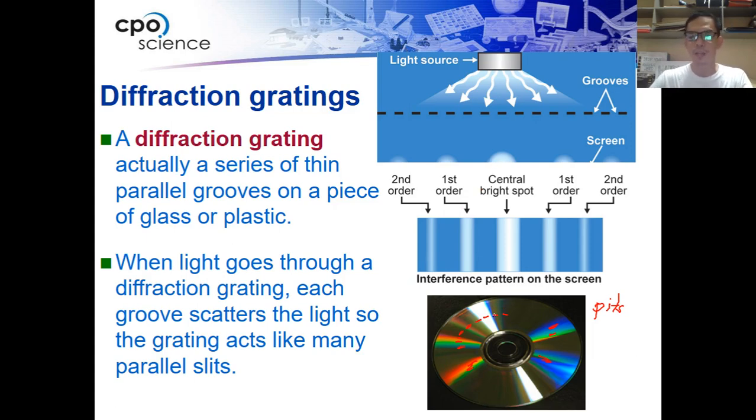These pits act like a slit, similar to this one that we have right here. They act like a slit, and they produce colors of light that correspond to certain wavelengths. As you can see, the lights are arranged by wavelength. On this side we have red, orange, and green. On this side as well, we have red, orange, yellow, and blue. So again, they are arranged by wavelengths. This is what they call diffraction grating.